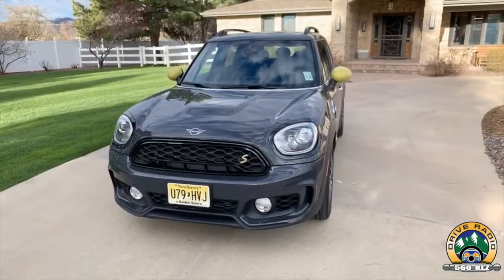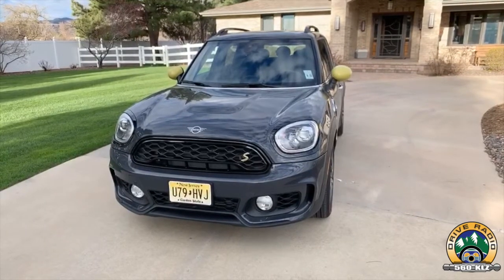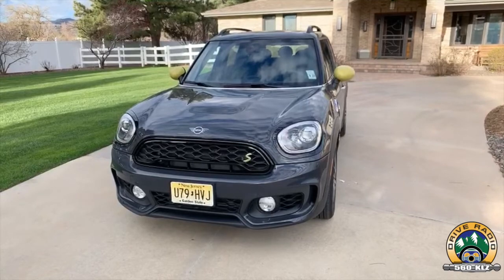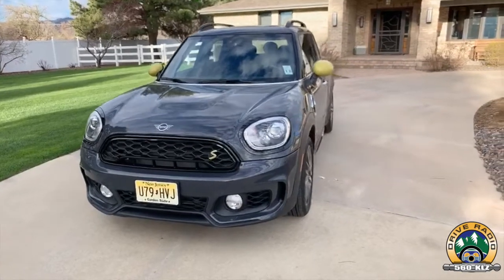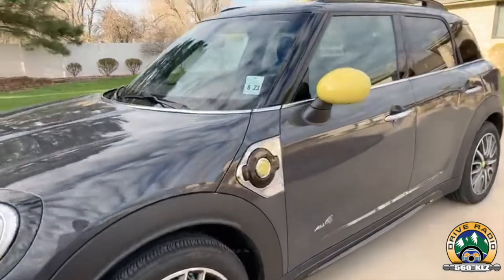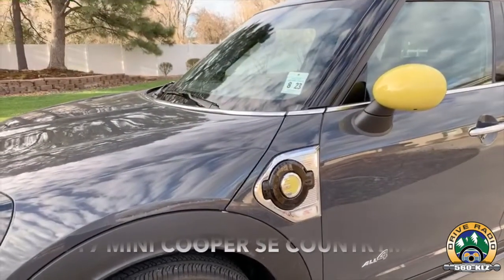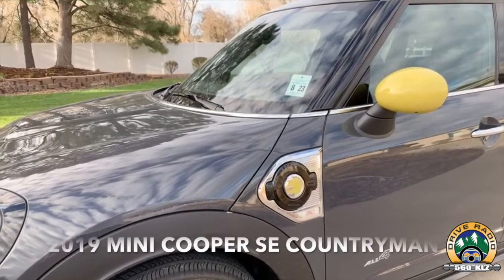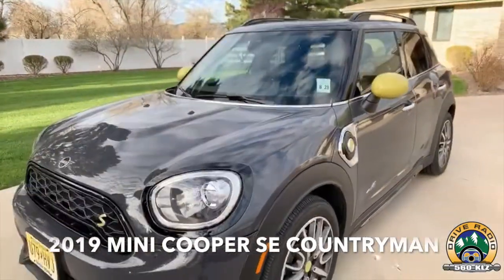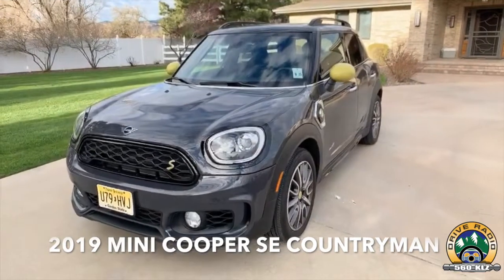All right, folks, as I said a moment ago, this is the 2019 Mini Cooper. This is the SE Countryman ALL4. Now, this is a PHEV, which you can see over here from the side. I'll show you here real quick. This actually has the plug-in where you can plug it into a charging station, where you park or at your house, however you want to do that. It's completely up to you as to where you plug that in. It comes with a 110-volt charger that's in the back. I'll show you in just a minute.